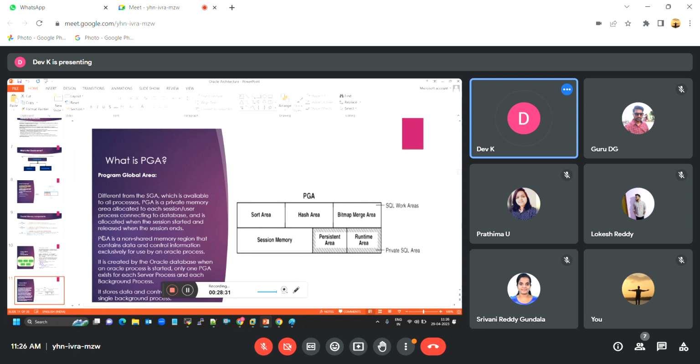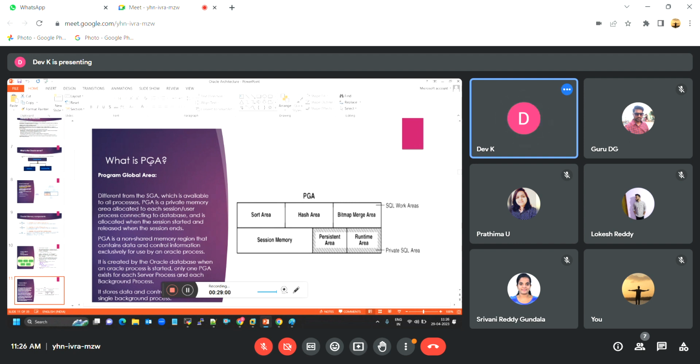So PGA is a non-shared memory region that contains data and control information exclusively for use by an Oracle process. This allocated memory is temporary memory. At that user processing time frame, the data and control information will be stored here.